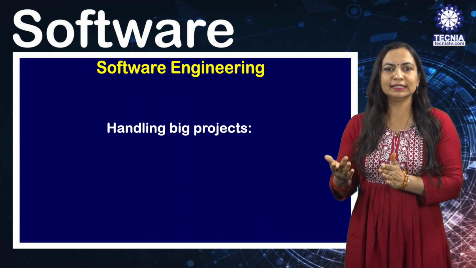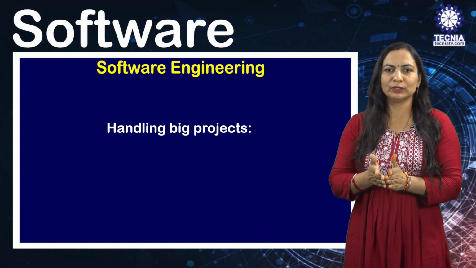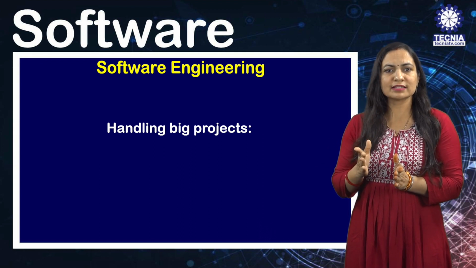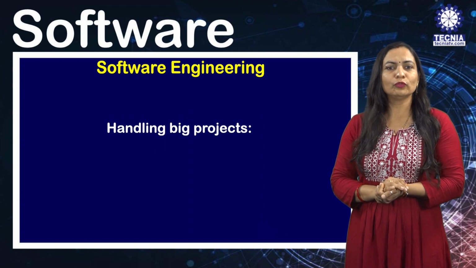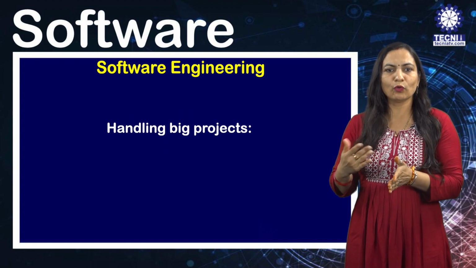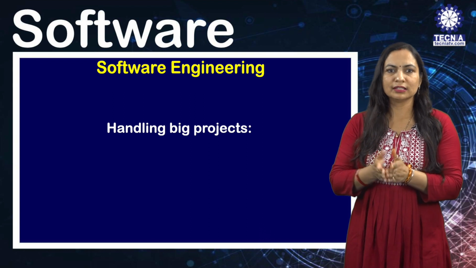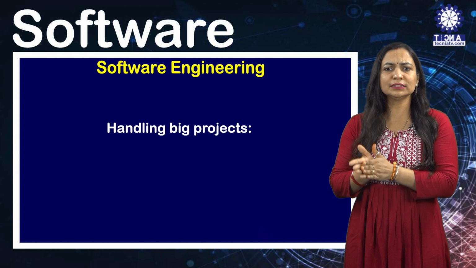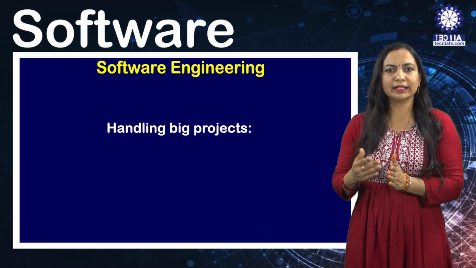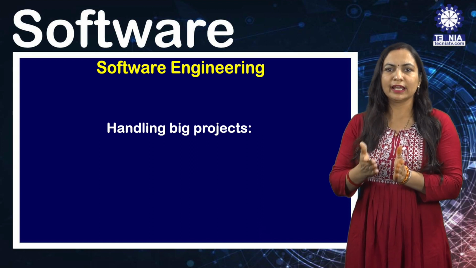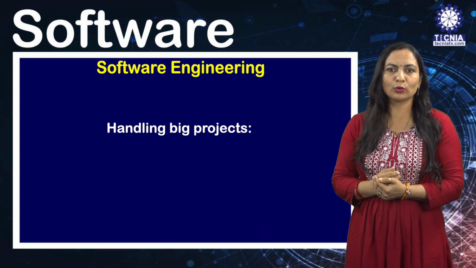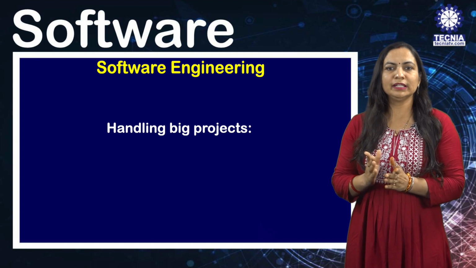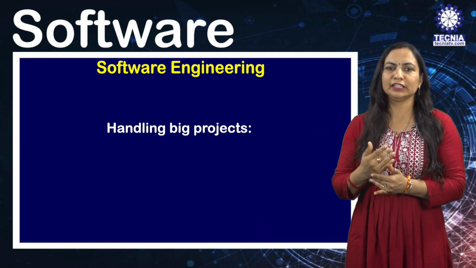To invest 6 or 7 months of any company requires a heap of planning, direction, testing and maintenance. No one can say that he has given 4 months of a company to the task and the project is still in its first stage, because the company has provided many resources to the plan and it should be completed. So, to handle a big project without any problem, the company has to go for a software engineering method.